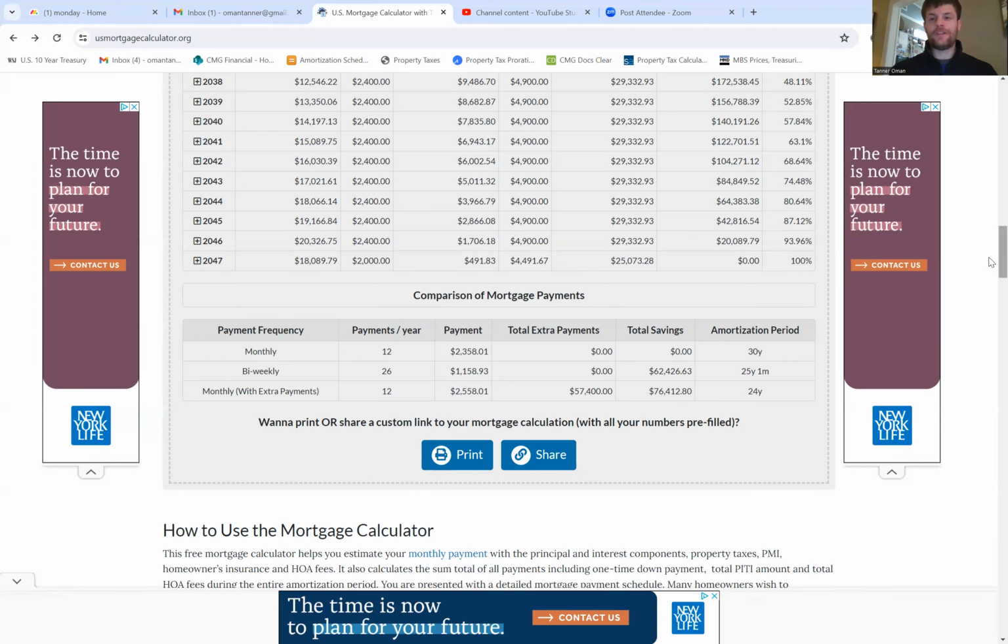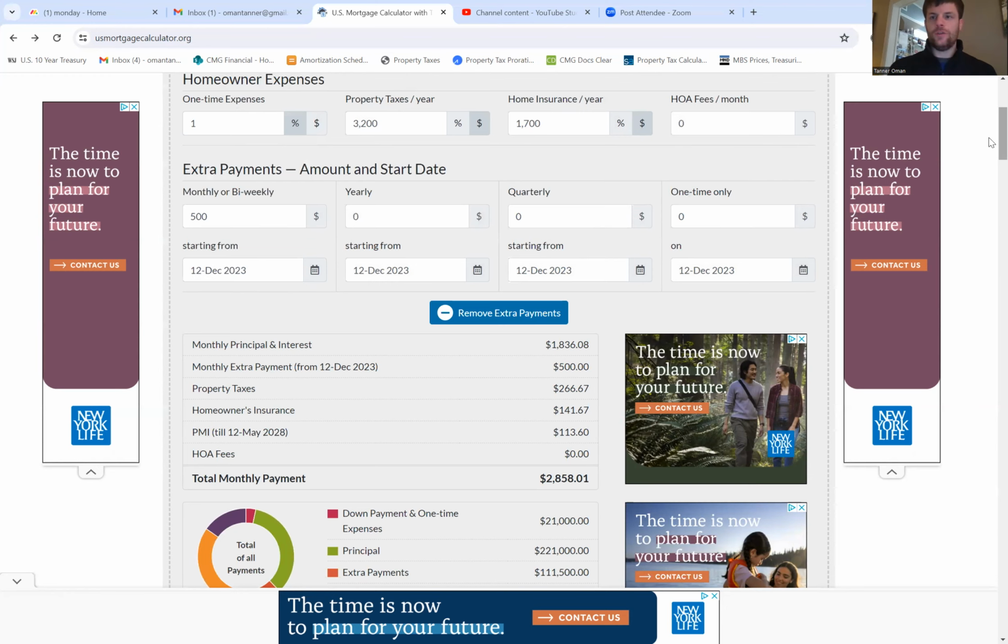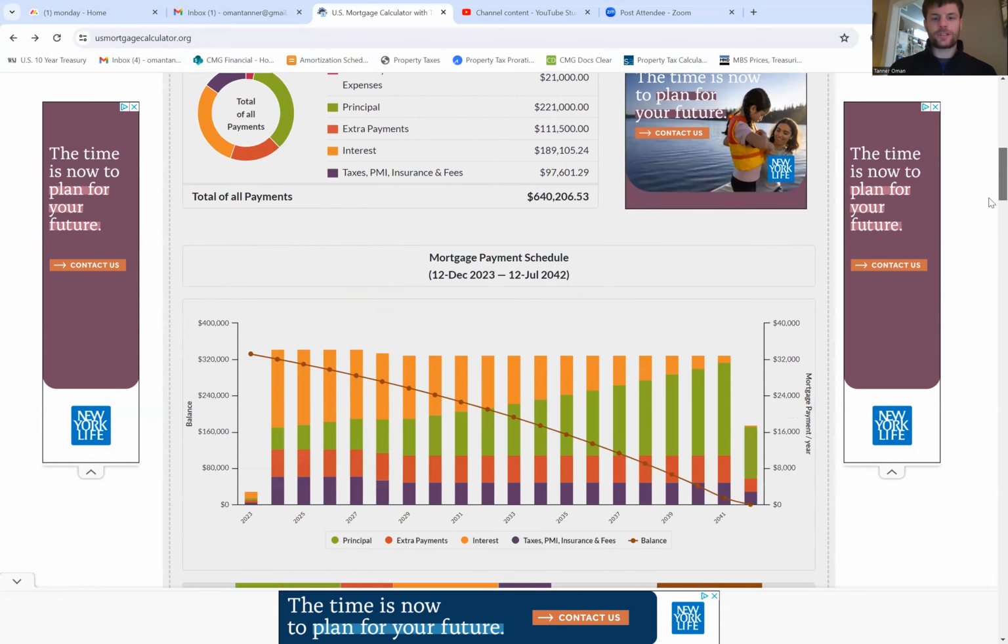We're talking about pretty substantial savings, right? So what if you did extra? What if you did $500 a month or something? Now, this is obviously going to depend on your comfort level, your budget, so on and so forth. But let's say you did that as an example. How much extra would that save you in interest costs?